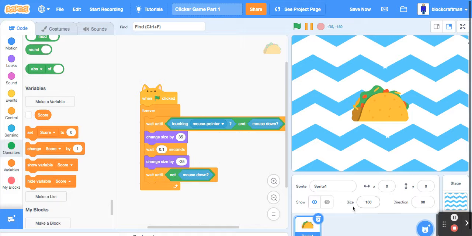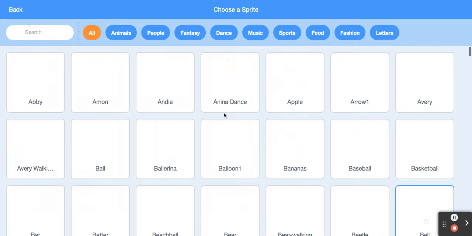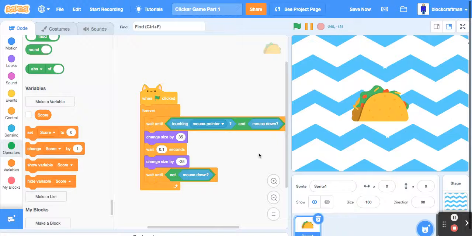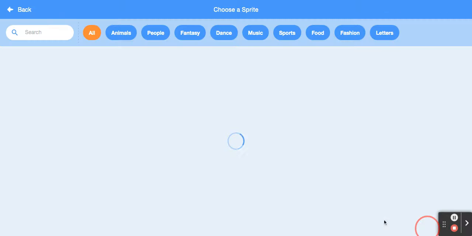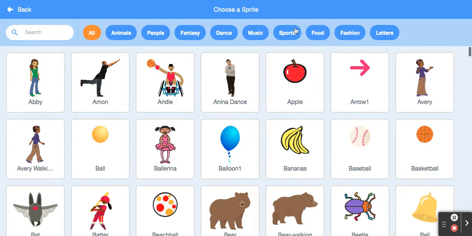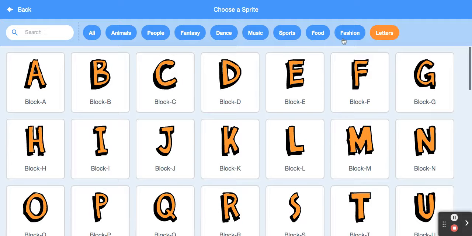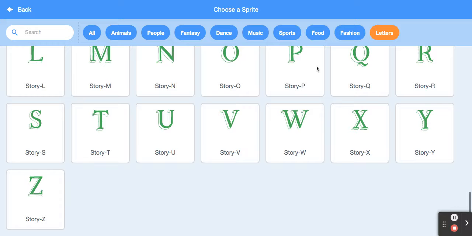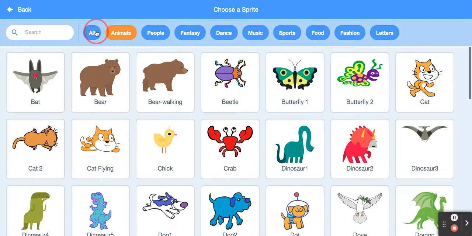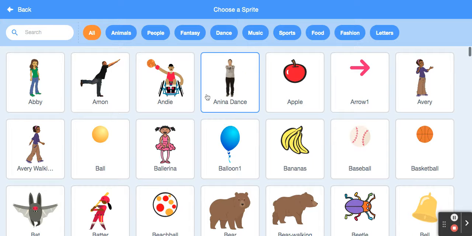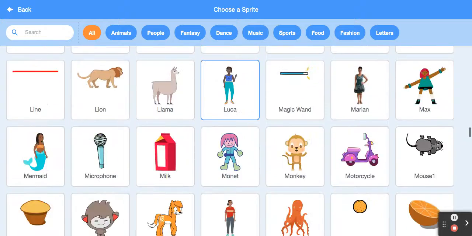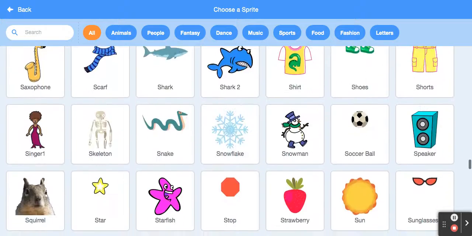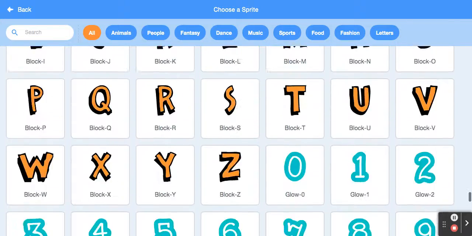First what we're gonna do is make a sprite. Get into the choose a sprite, I think, and then if you go into letters, so maybe in all, then if you scroll down, there will be a lot of numbers.